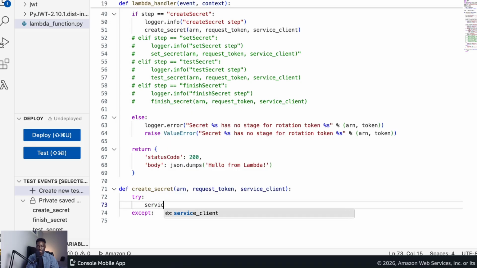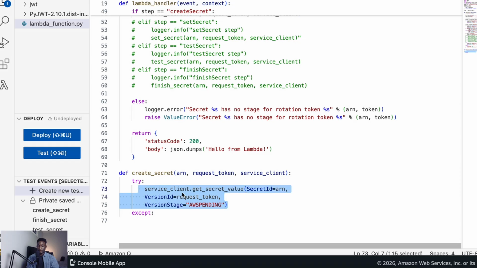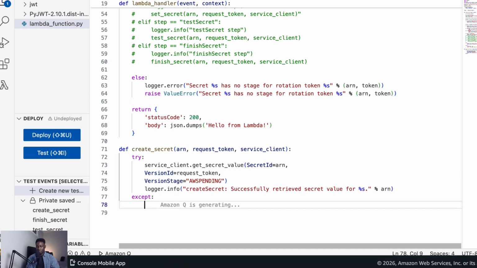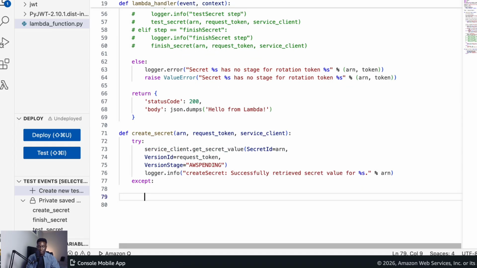So what we'll do is service client dot get secret value. So we're getting secret value. If this returns something, it means that we've set a secret into this particular token ID. So we don't need to do it again. However, if it returns an error, then we need to set up a fresh JWT. So what I will do here is just the payload. So this of course, for JWT, you can add any metadata here just to identify what you're working with.